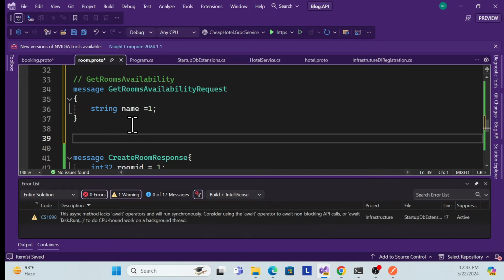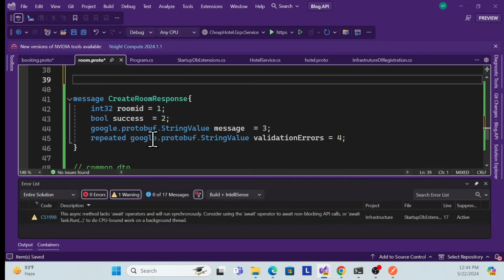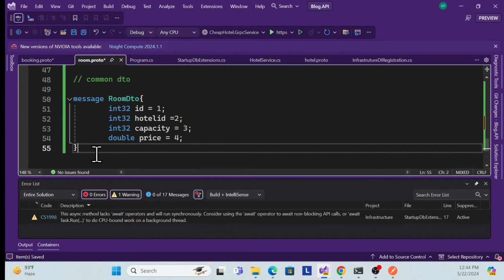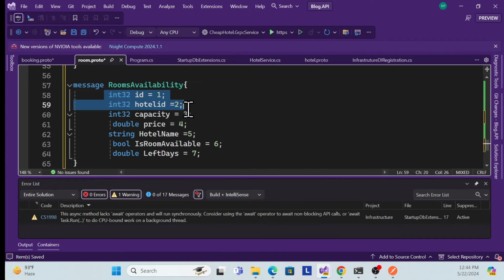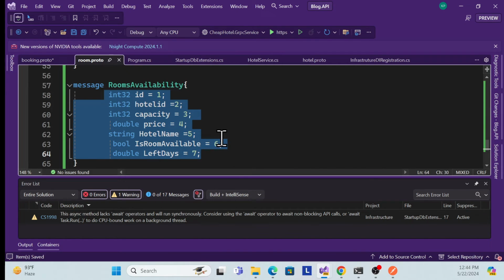Before creating the response, we have to return the room availability, a list of room availability. For that I have to create a DTO. So again I have to create another common DTO over here, this room availability, which will return the ID, hotel ID, capacity, price, hotel name, and is room, and the list left days is pending, right?